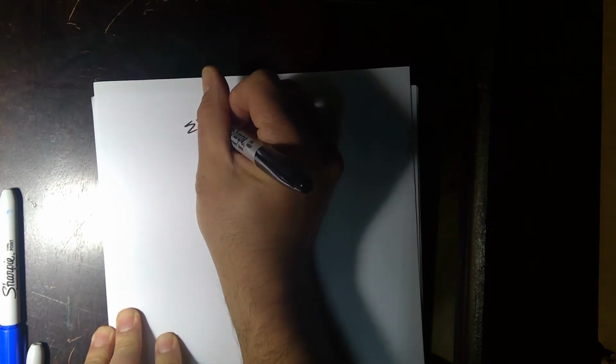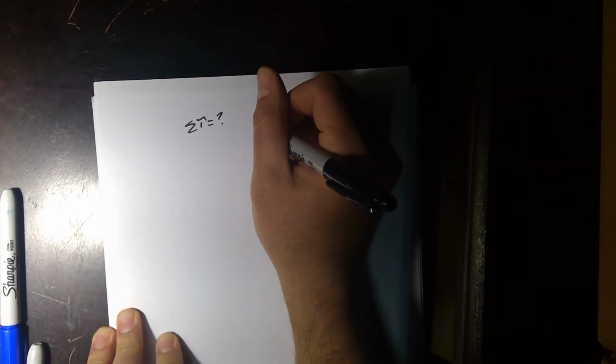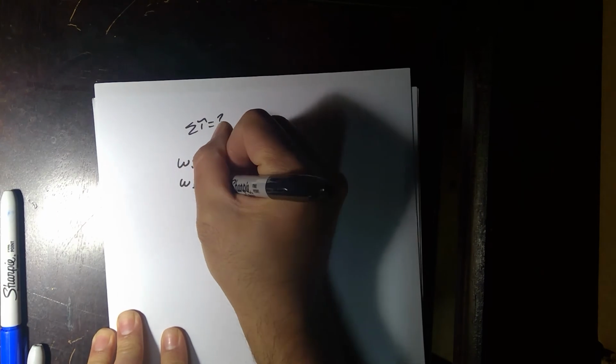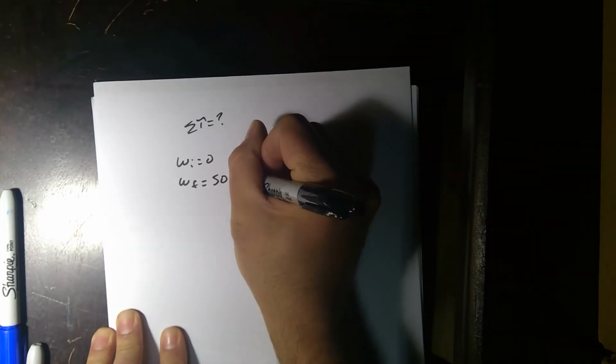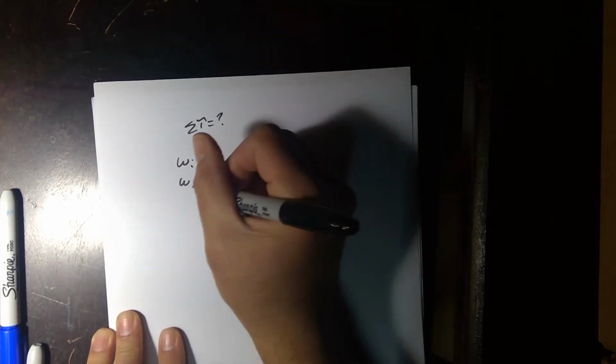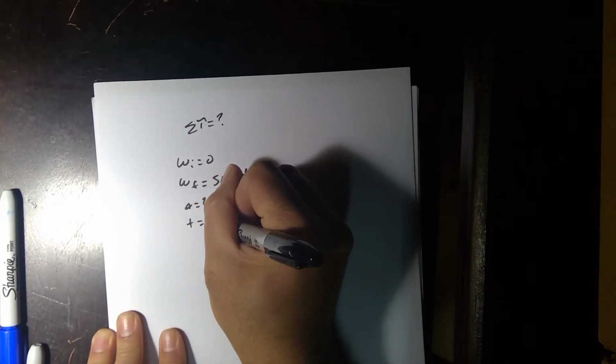So if we're looking at that, it's kind of a numerical problem. All right, no real figures needed here, but let's take a look at all the information we're given. So basically we want to know what kind of torque do we need for this. So I imagine we're going to be using sigma tau equals I alpha. It says that it starts from rest, so omega I is 0. We want to get it up to 50 radians per second. So there's omega F. Then we don't know alpha. We were told that it accelerates for 10 seconds.